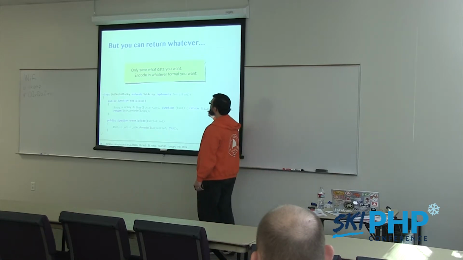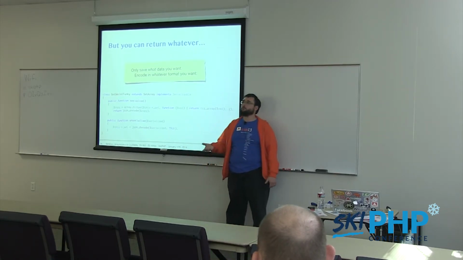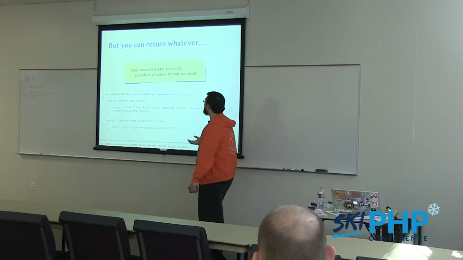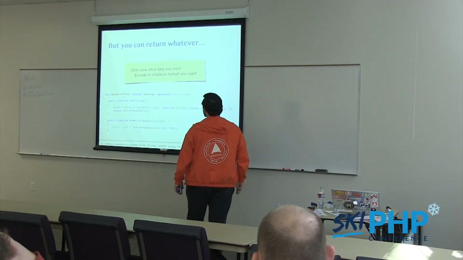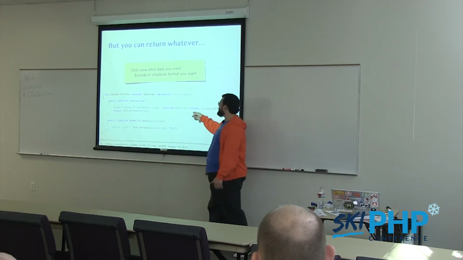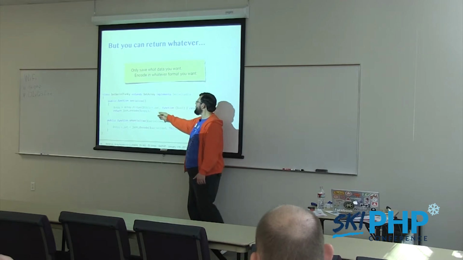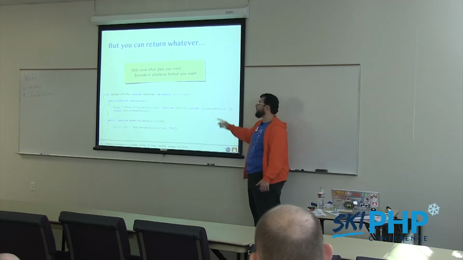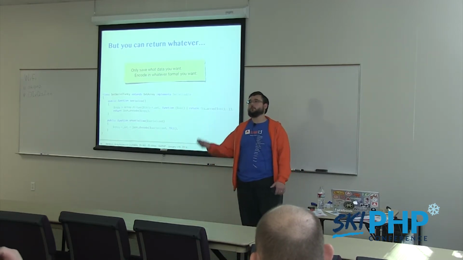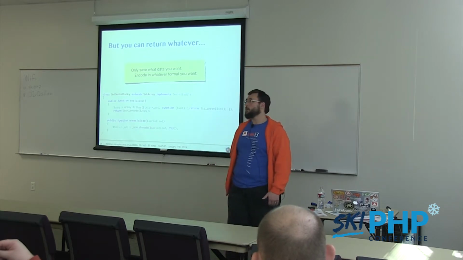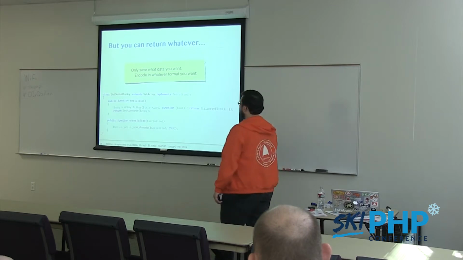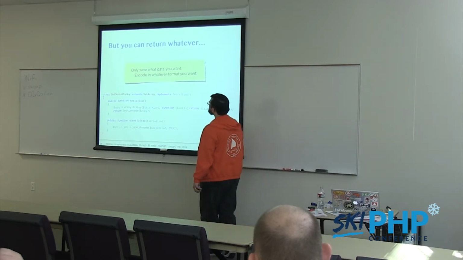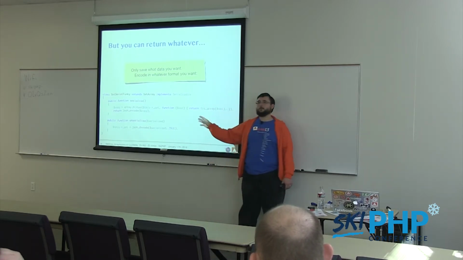You could also, again, decide to only save what data you want. So in this case, I've actually created a filter here. What is this filter actually doing? Oh yeah, it's looking through the set, and it's only going to keep items in the set that happen to not be arrays. So if someone put an array inside of the array, it would discard that before it serialized it. And then again, unserialize pulls it back in. So again, you can do whatever you want in here.